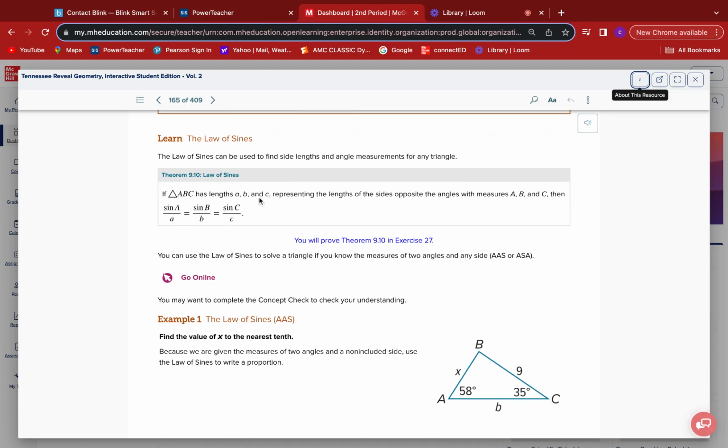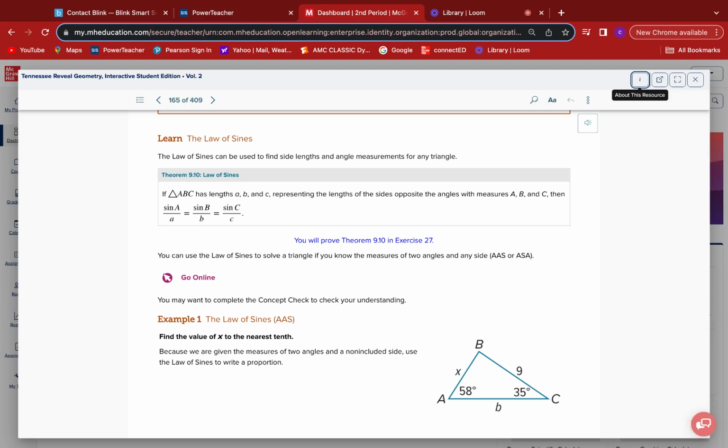All right, there is a formula. Now listen, you don't use all of these at the same time. You only use two. So you've either got A's and B's, or you've got B's and C's, or you have A's and C's. But you don't use all three because these are cross multiply problems. The angles go on top. Remember, those are your capital letters, and the lowercase letters, those are your sides. These are your opposite to each other sides that go on the bottom.